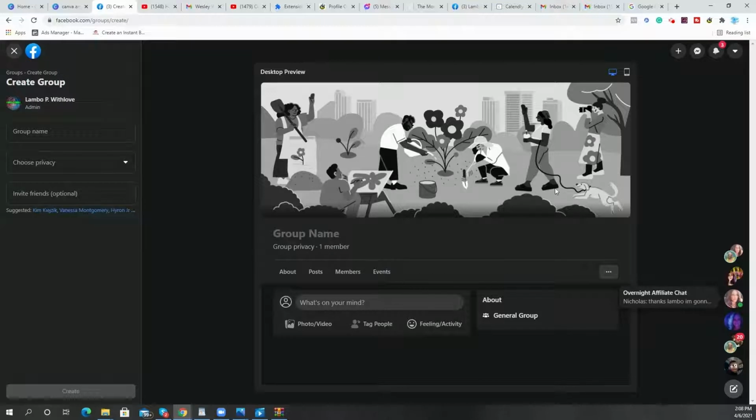Now, up here is where you are going to install a cover photo. You have to follow through these steps, and then it will give you the option to upload some cover art. Your group name will appear here. Your privacy will appear here. Of course, all of your members that join will appear here. Then you always are going to have an about section about the group. This is where your posts will be, members of the group, and events that you might hold in your group.